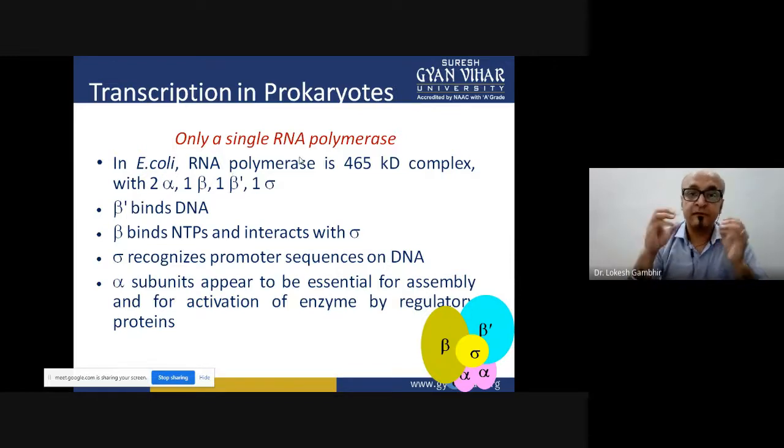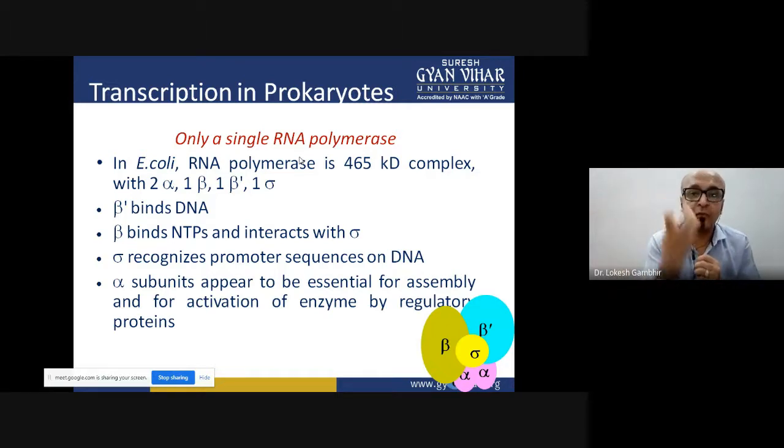So please read the question carefully. When somebody is asking you for the type, that means there are 4 types of subunits. When I am talking about the number of subunits, then there are 5 subunits, because alpha is present in a dimeric form. There are 2 subunits of alpha. Now what are the functions of these subunits? How are these subunits held together to give rise to RNA polymerase? We know that RNA polymerase has just one activity, that is polymerization of RNA.